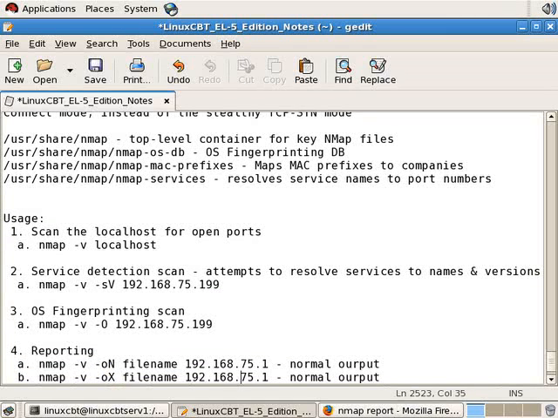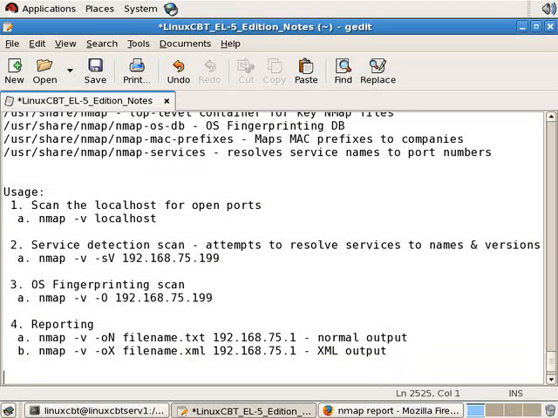Option oX, upper X, let's label it as filename.xml, and the other one is filename.txt, and this is indeed XML, nicely formatted output. And of course there's a greppable form using the G option.